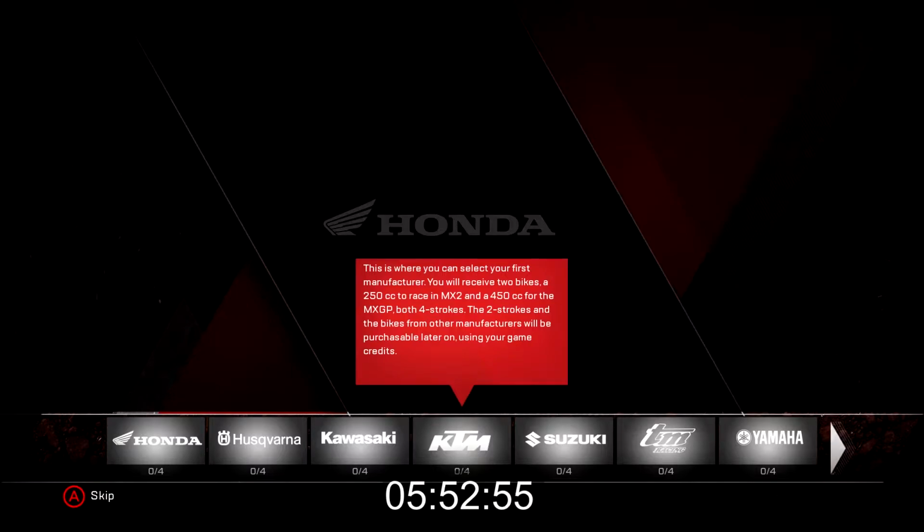You will receive two bikes, a 250cc to race in the MX2 and a 450cc for the MXGP, both four strokes. The two strokes and the bikes from other manufacturers will be purchased later on using your game credits.